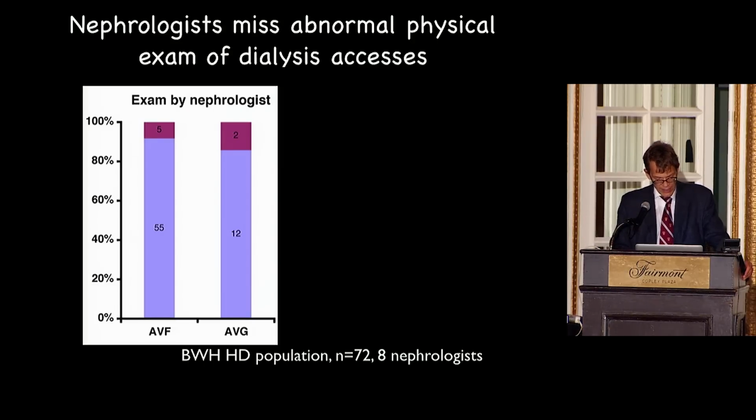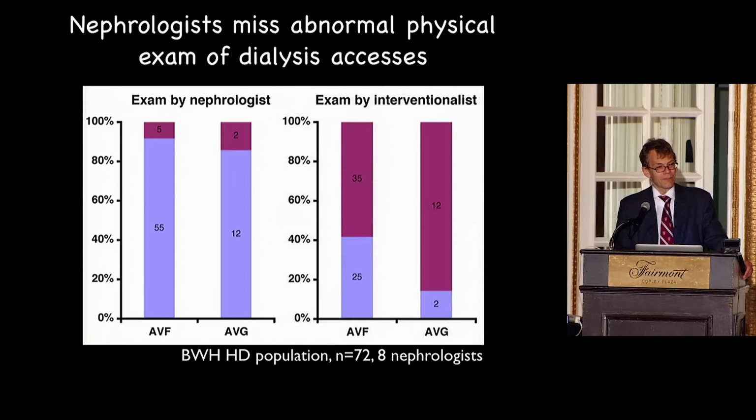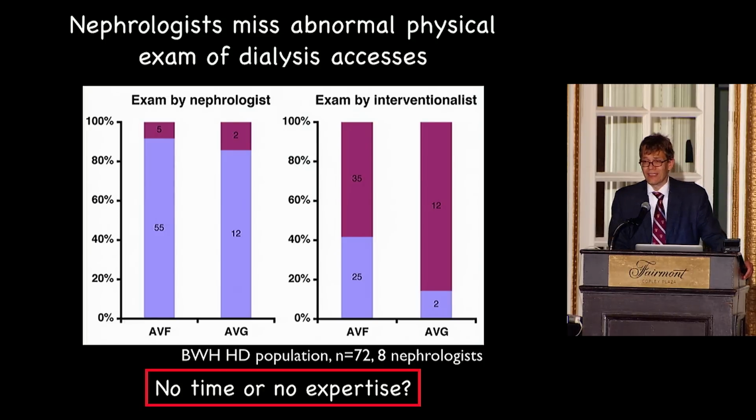We locally tried that. We asked people who take care of the patient in the unit, is your access normal or not? Purple is normal and red is abnormal. If you then have an expert exam juxtaposed, same access, you have a lot more abnormal accesses that you can then examine angiographically, and you can then normalize the physiologic factors by flow measurements as well as pressures. So the question is always, does the nephrologist in the dialysis unit have no time or no expertise, or they just can't get to the access with all the tape in place?